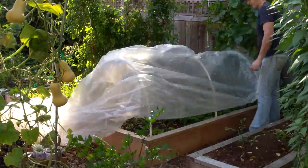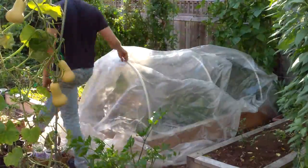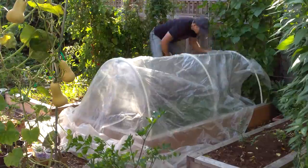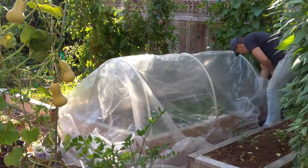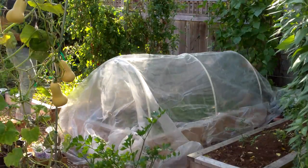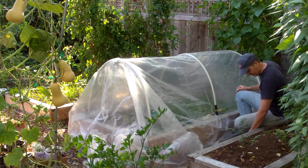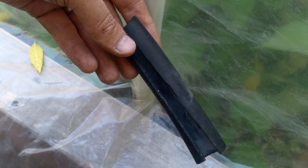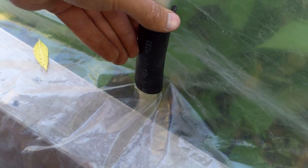It's not cold enough yet for the plastic covering, but I went ahead and put it on just for the sake of demonstration. Soon we'll finish planting the bed with cold hardy crops, which won't need to be covered until temps are frequently below freezing or we have a snowfall. I draped the plastic over the frame, making sure to leave a roughly equal amount of excess plastic on each side. I then secured the plastic to the frame using soft rubber tubing and clamps. The rubber tubing was cut into 3-inch pieces, slid down one side, placed on first to protect the plastic covering, and then the clamp was fastened onto the tubing.